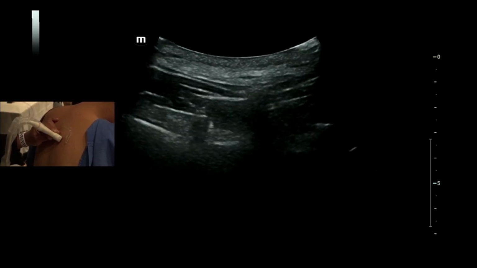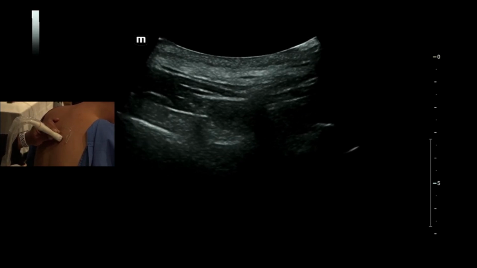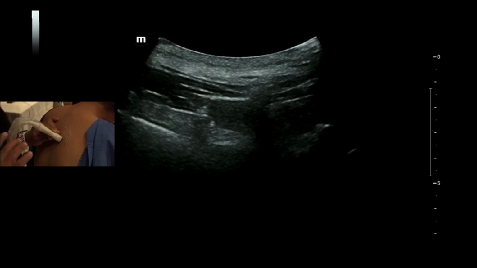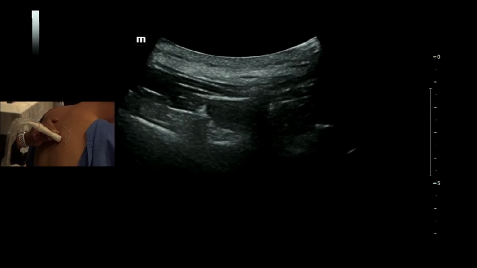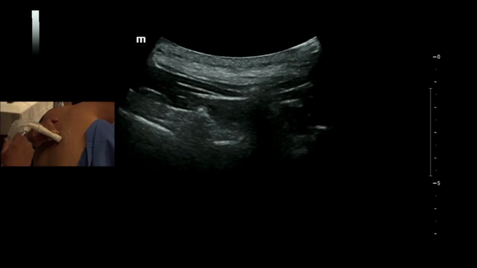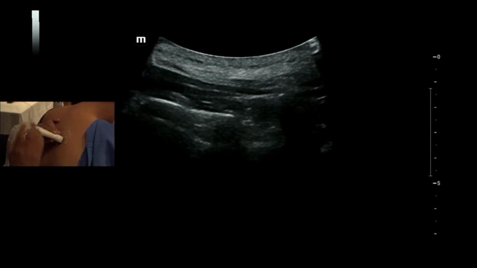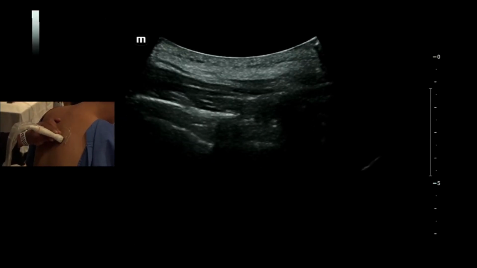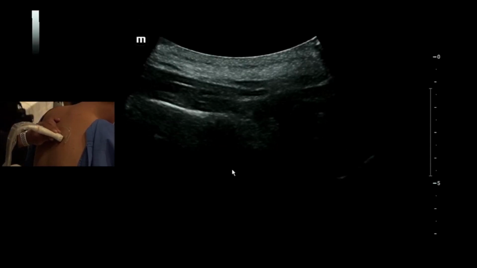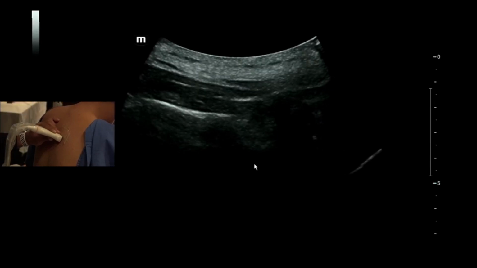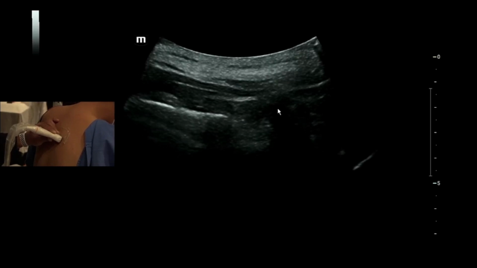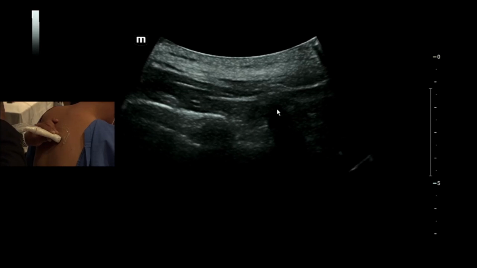Now you see, like any computer, the more you flog it, the slower it gets. So if you make the focus very large, then a large area is being focused, a large amount of processing is being done by the computer, the refresh rate will come down. So there are some numbers on a machine that are often written that you don't look at. Sometimes the refresh rate is a good number to look at. Okay, now you see here, we have the first window here. What you can see is the spinous process is to the top, behind, a little bit up. Yeah, that's the shadow of the spinous process. You have a pointer I can use.